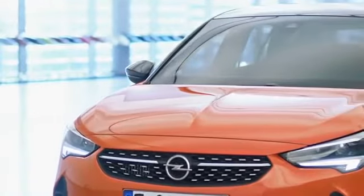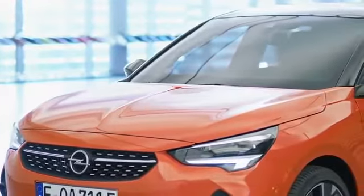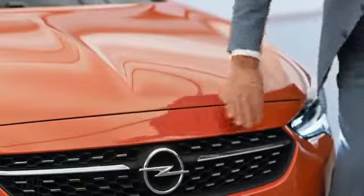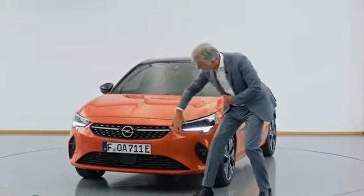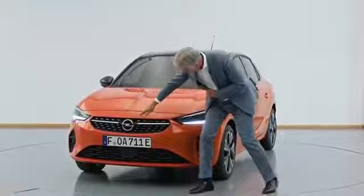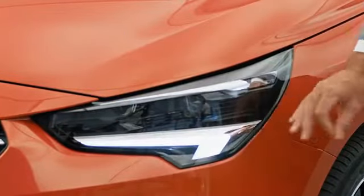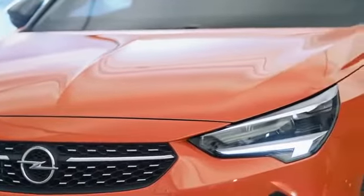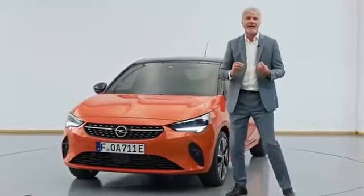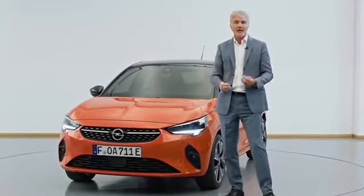So first of all, coming to the front of the car, like all new Opels, we have this clear, crisp centerline crease and this very landscape orientation of the design. So the grille is very horizontal and that flows into the typical wing signature lights that we have on all of our vehicles. This particular vehicle shows a very slim, high-tech headlamp and again makes the car look very sporty and dynamic, which is very important for all Opel vehicles.